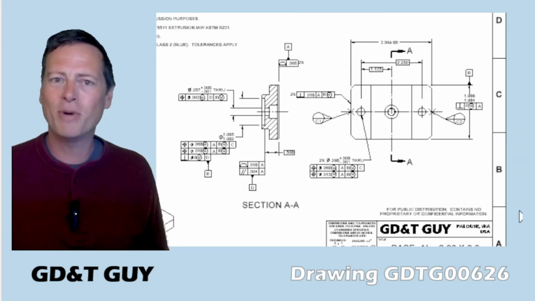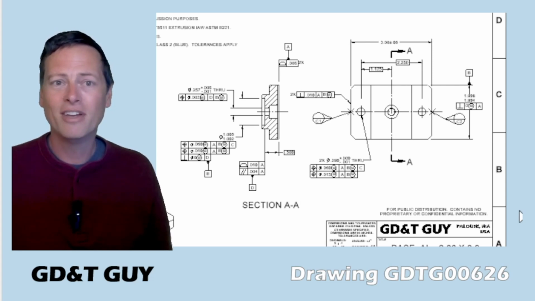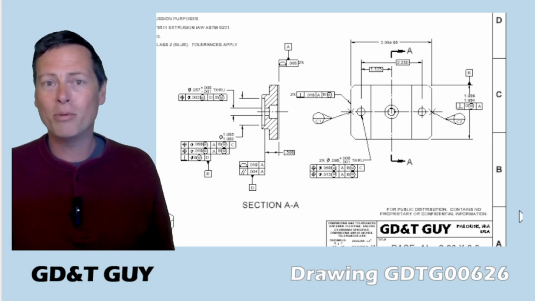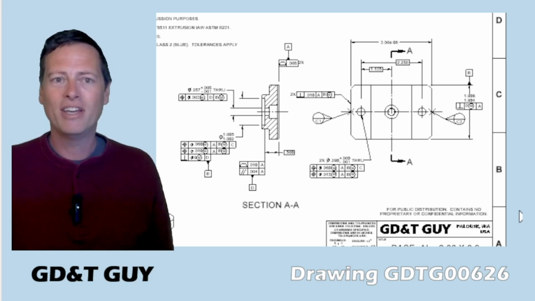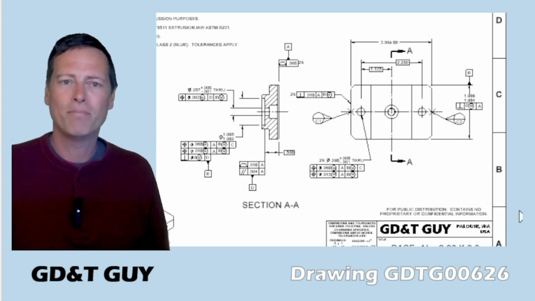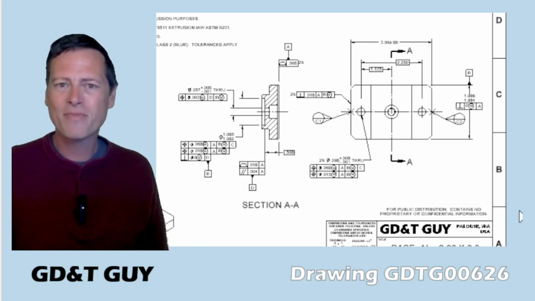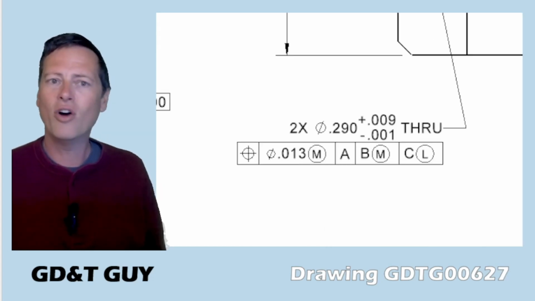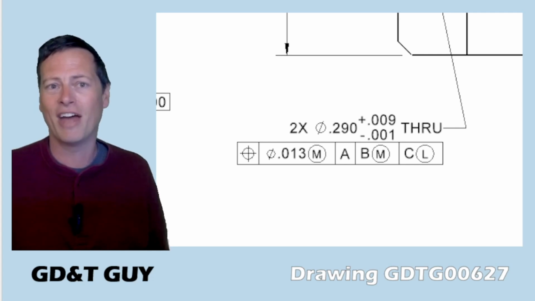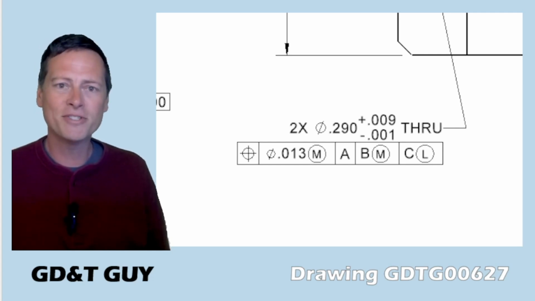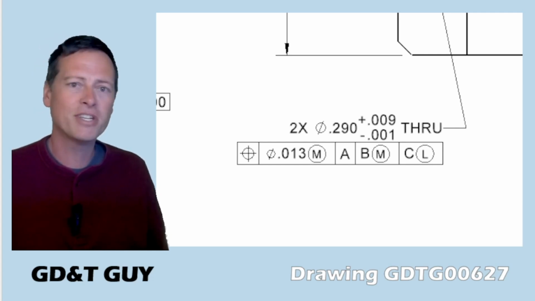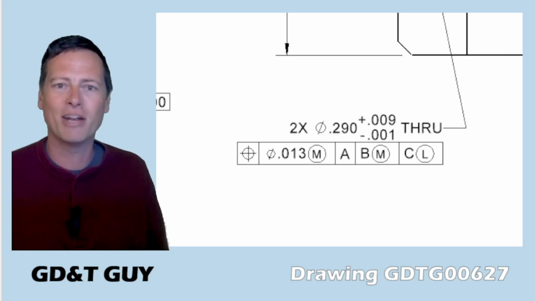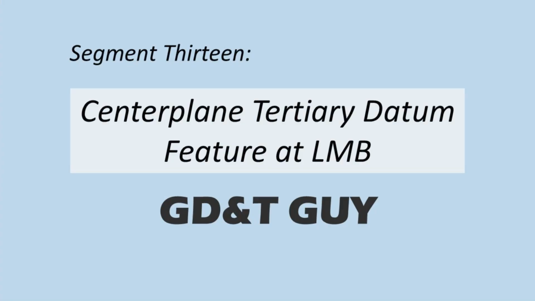It's not that the 3-inch width feature is unimportant. We've seen how it can be a problem if it's small or shifted and results in a thin section. But does that mean that it's a datum feature? A feature that we locate other features to? Okay, we'll draw some more conclusions about that in a few minutes. But first, let's look at what I hope will be the best, most functional tertiary datum reference yet, which is going to be if we use LMB.